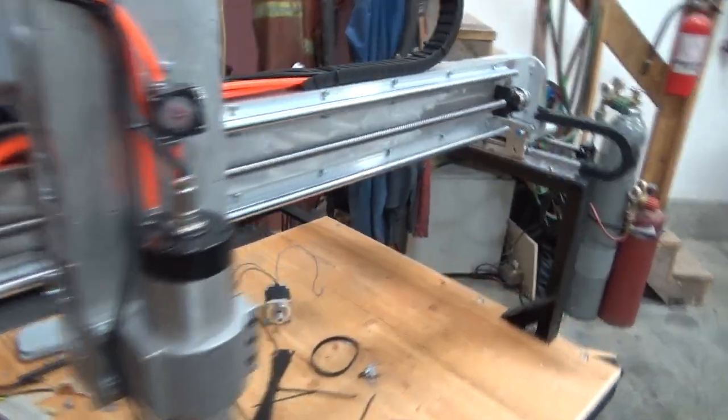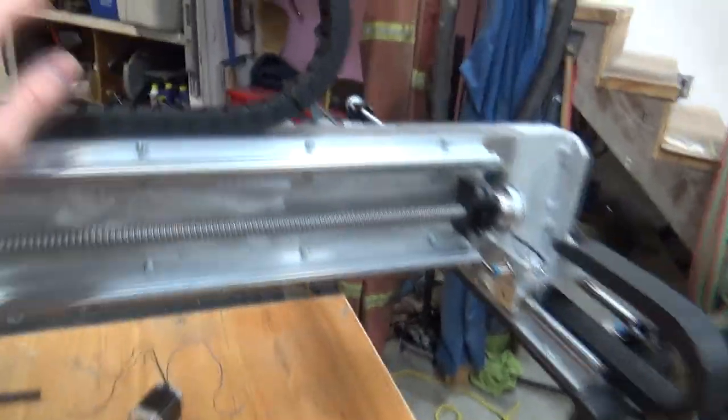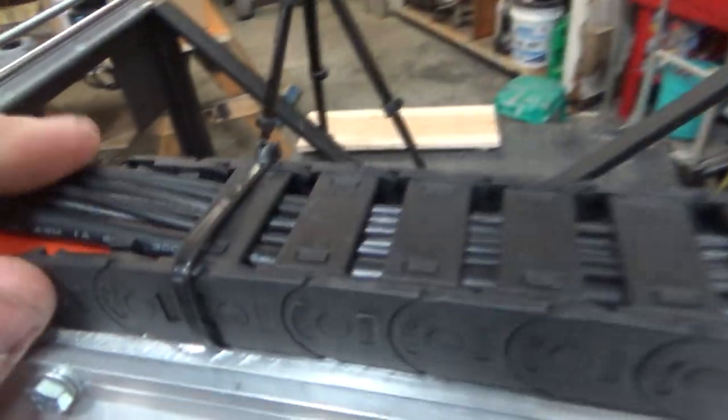Working on this around other people, and you know, you want to talk about other things. Anyways, this was just buttoned up. It is very full. I think I might order a bigger one in the long run, but she works.